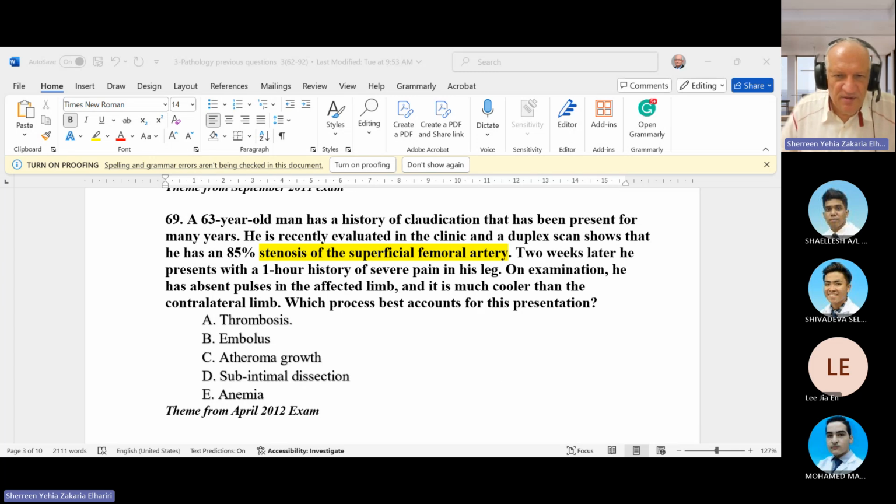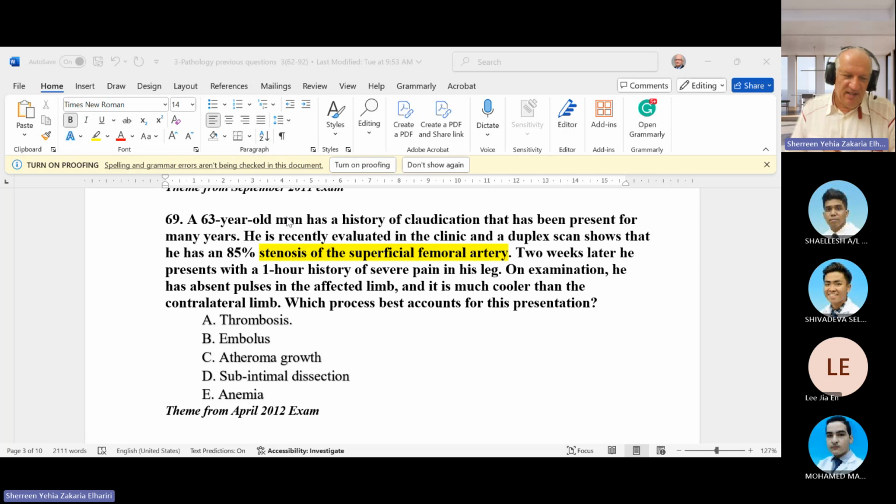Okay, so the easy way to remember, if we need to make it an embolus, what do we put in the scenario? If we need to make an embolus, usually we put that the patient has atrial fibrillation. Patient has atrial fibrillation, whatever the age, and suddenly develops abdominal pain, it is mesenteric vascular occlusion. Suddenly develops lower limb pain, it is an ischemic limb. Suddenly develops ischemic colitis. Suddenly develops stroke. So we know that AF, atrial fibrillation, goes with showers of emboli, so it is an embolus.